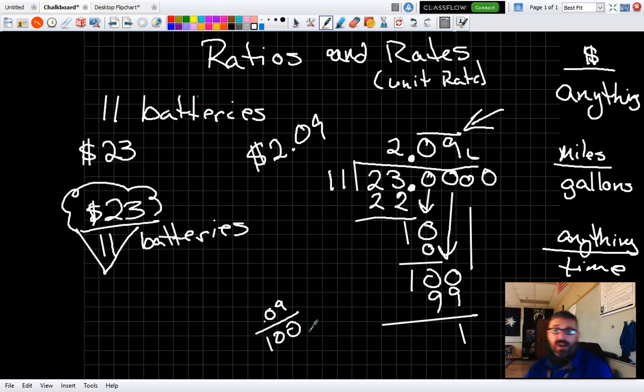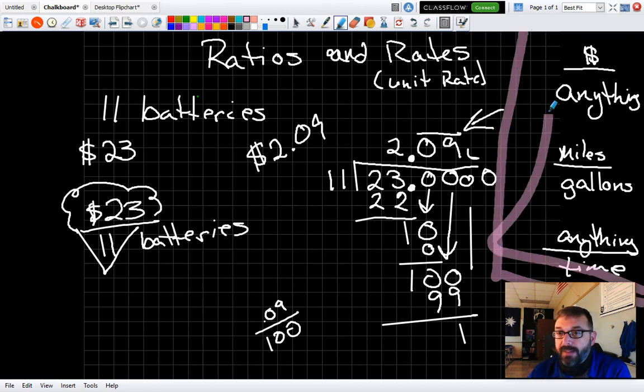That is one of those problems on the worksheet. Hopefully this helps you see how we worked it through. Just really, truly write this down and remember, this is where you're going to get messed up most of the times. Money over anything, miles over gallon, anything else over time. If you remember those 3 setups, you should be good. Everything else is just long division.